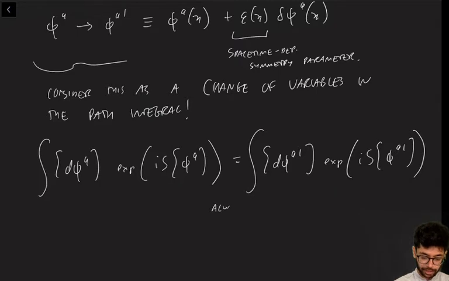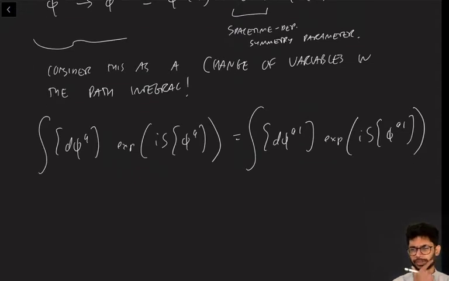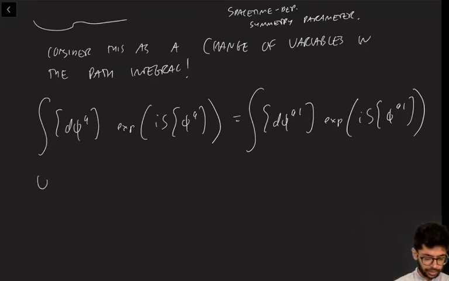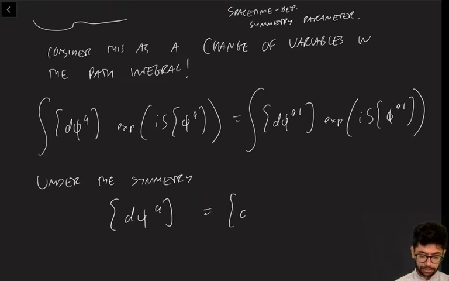However, because it's a symmetry operation, we can do a little bit more. In particular, you can convince yourself by discretizing the measure. So this is a bit formal, but you can imagine breaking the path integral measure up into many little pieces at different points in space, and then doing a little integral at each point in space, as we did at the very beginning of this series. You can convince yourself that under the symmetry, the integral measure dφ_a is the same. Okay? The measure does not transform.